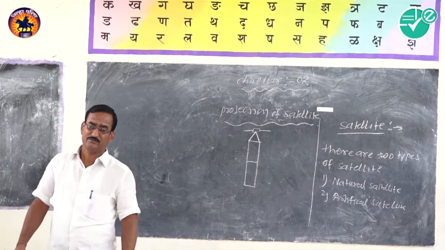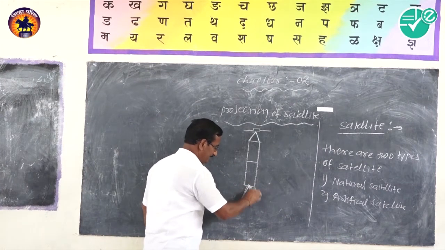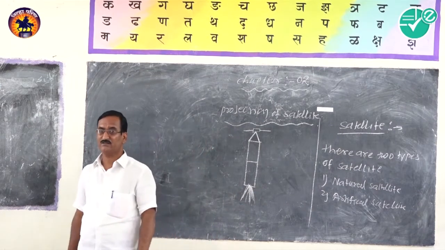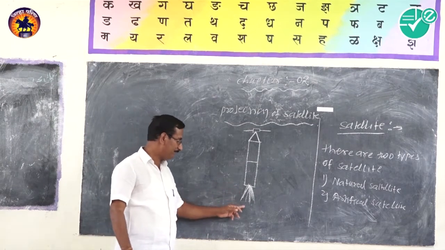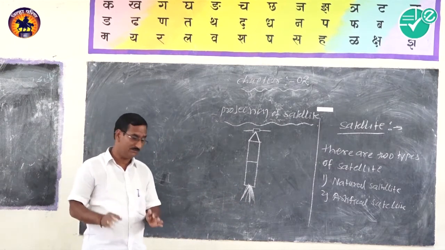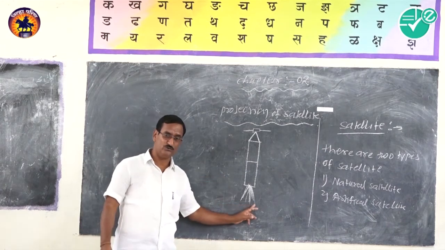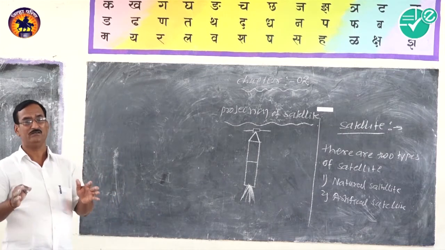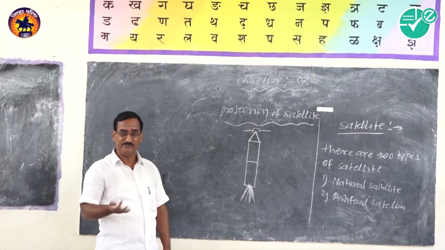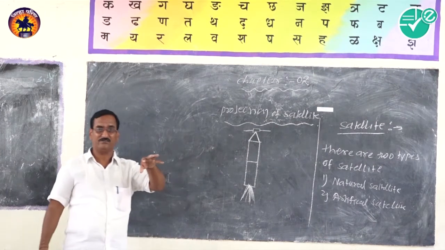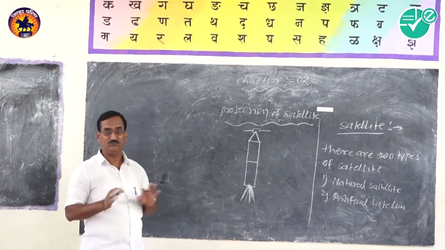Then the first stage of the rocket is ignited. Very hot gases come out in the downward direction under tremendous conditions. That is the action on the surface of the Earth. According to Newton's third law of motion, a reaction acts on the rocket with the satellite, and due to this reaction the satellite is slowly lifted above the surface of the Earth and finally escapes from the Earth's gravitational field.